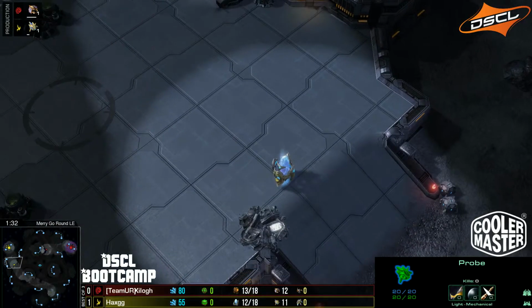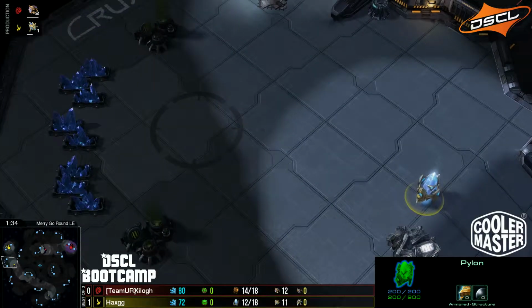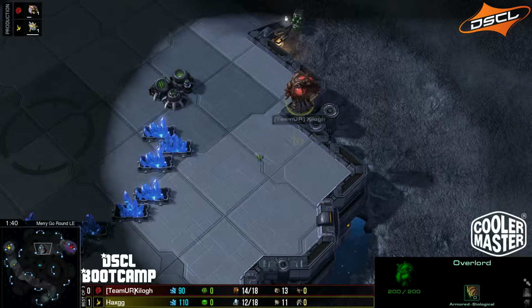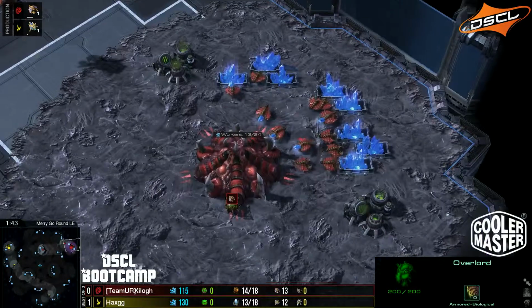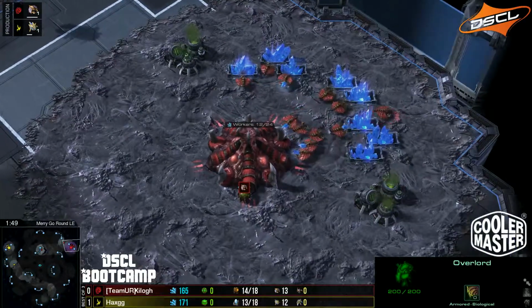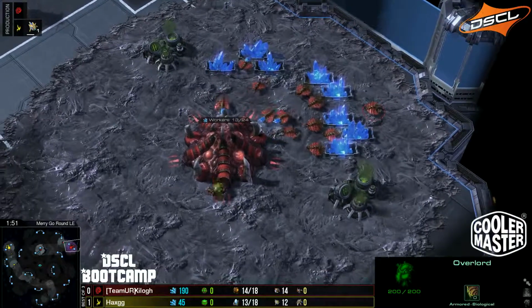Some players just defend this with burrow roaches, and if they see it coming, they just get burrow really quickly. Burrow? And spine crawlers. Build a bunch of spine crawlers, and then you're probably going to hold.